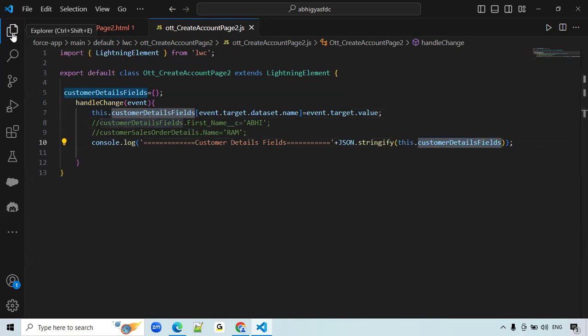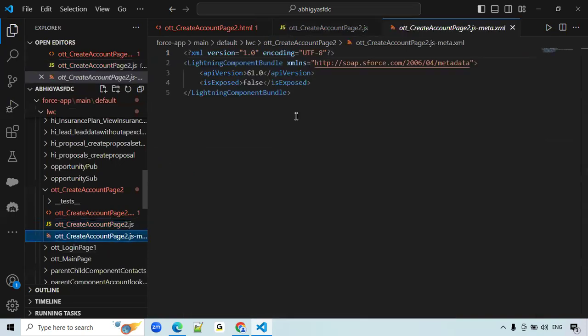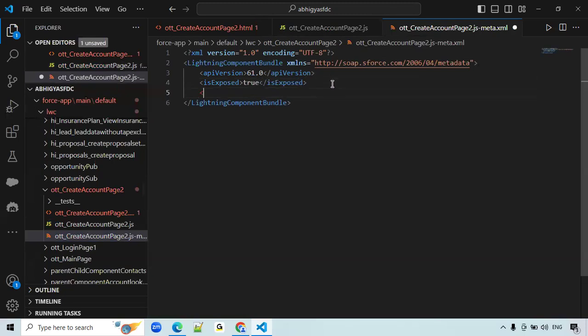So temporarily we have to deploy this. We can give it by the targets. Here, true. Target. So we can close the targets.